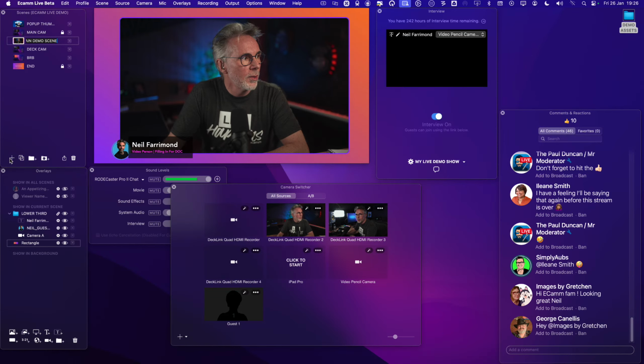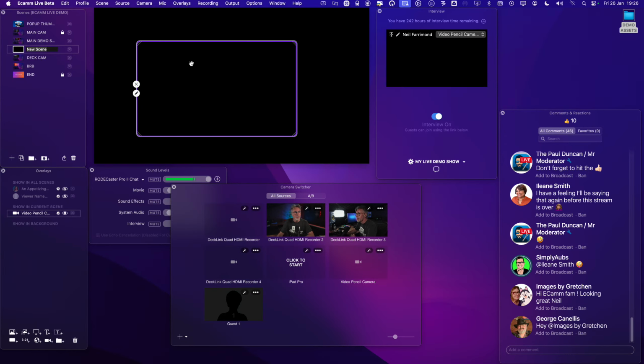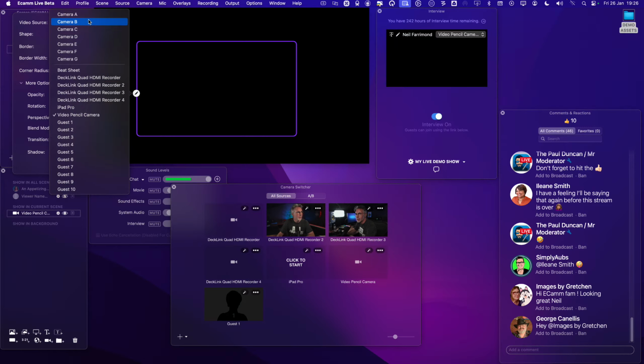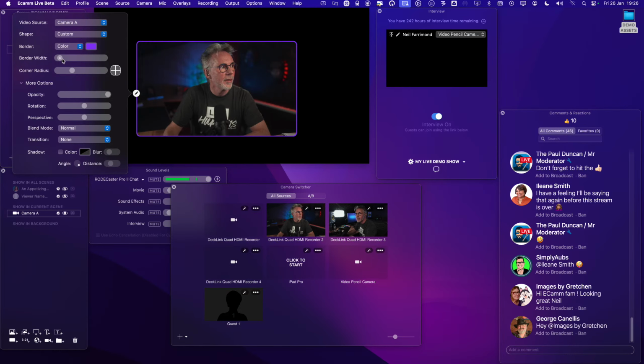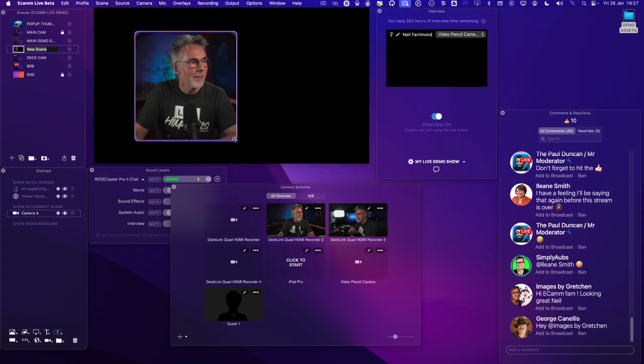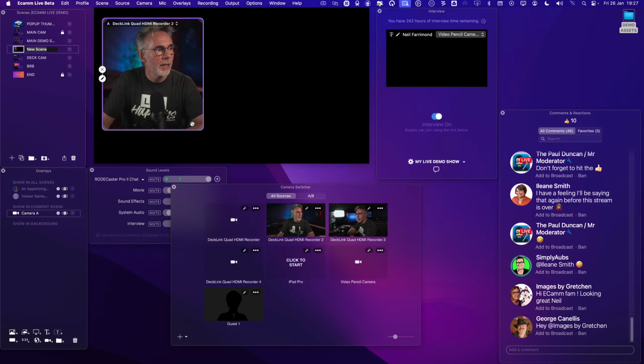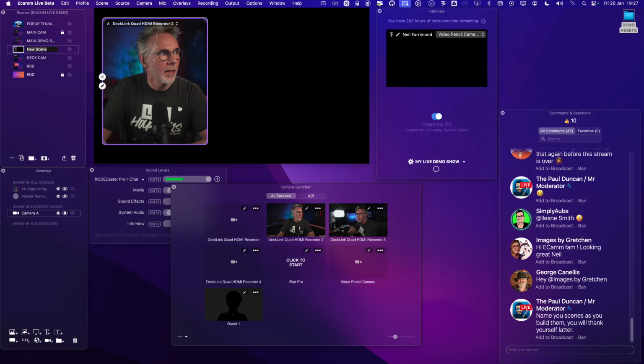And now let's create a new scene. It's blank again, as we said. And what I'm going to do now is add a camera. And if you noticed, Ecamm will keep the settings from your previous camera overlay. So if you remember, I had a border here. Let's just get a camera in there first so you can see what I'm talking about. So I had a border set at 0.4 and it was the color purple. It was a film, right? And it will basically keep the settings that we had before. So I'm just going to set up my camera here, like that.